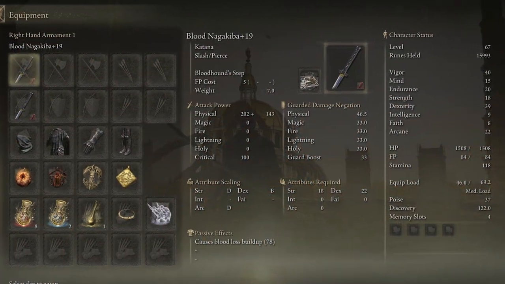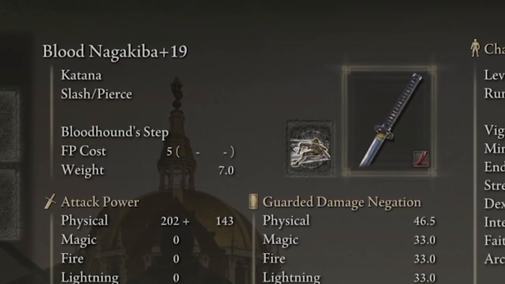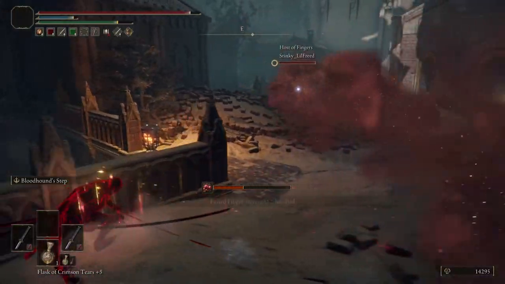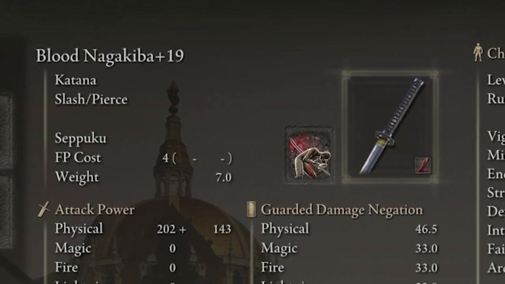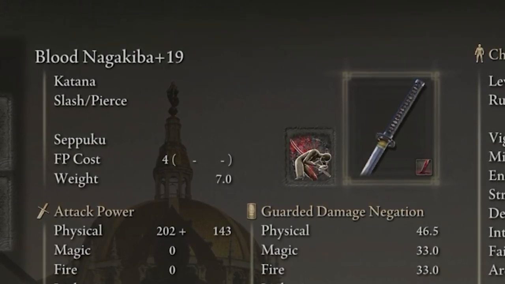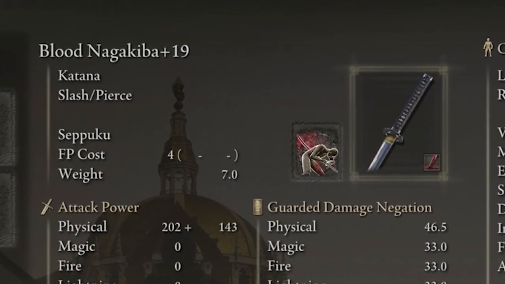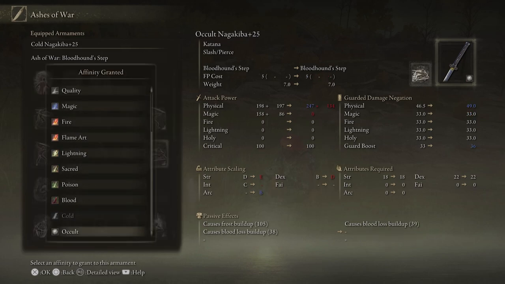In our main hand we are playing with the Bloodhound Step Ash of War. You should definitely check that we have it equipped here. This skill is incredible. It only costs 5 FP, we can spam it, it's an insane dodge. In our left hand, we are playing with Seppuku. This is a blood skill. We drain some health from ourselves to buff our weapon, to increase our damage done, and we also buff the blood loss buildup. Then you should check when you equip the Ashes of War that you choose blood.